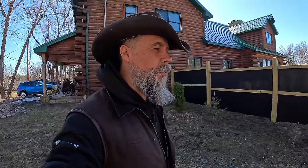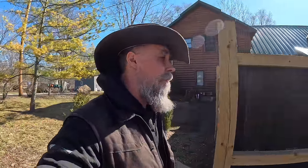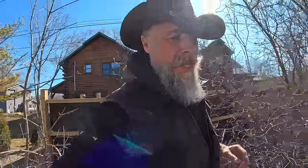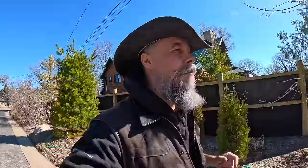I was so impressed with this truck that it made me fall back in love with Ford. I had fallen out of love with Ford for a number of reasons. I own a lot of different Ford pickup trucks, and I've had a lot of different problems with Ford over the years. In fact, so many problems that I had switched from Ford to Ram. But the writing was on the wall with Ram. I was noticing right out of the gate small little problems, and small problems out of the gate can add up to big problems down the road.